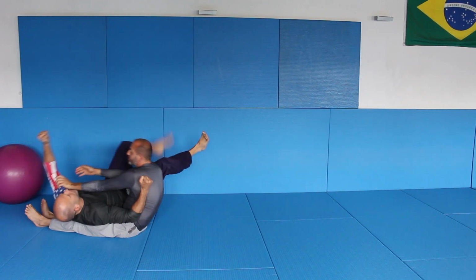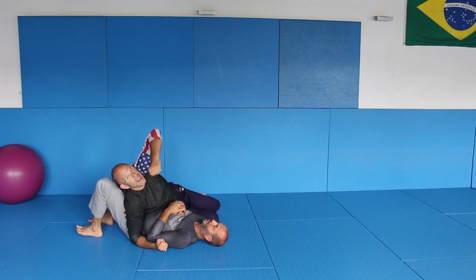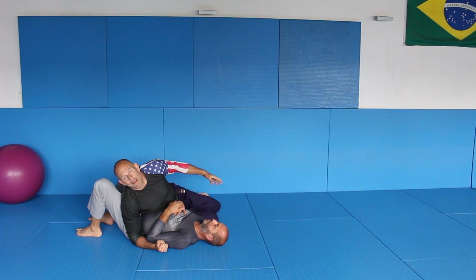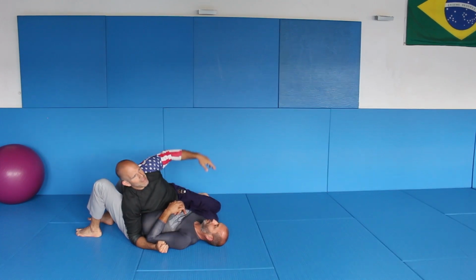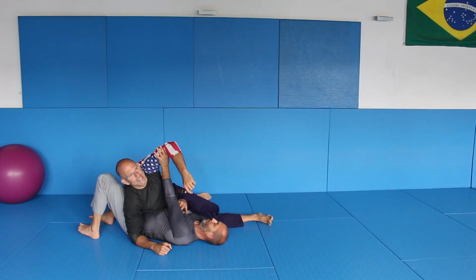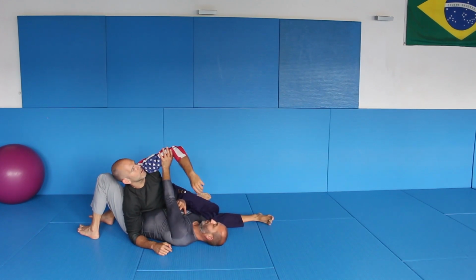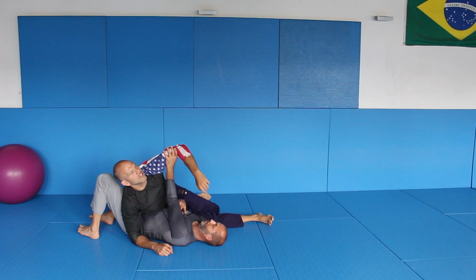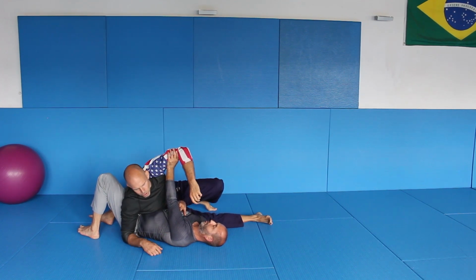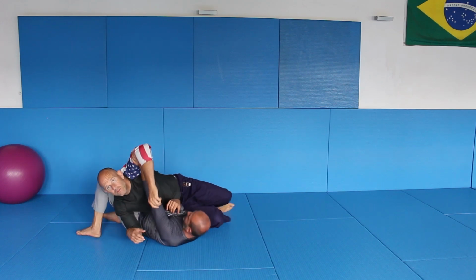You see? Very simple. But what I want to be is a sandbag, you know. So he grabs me slowly. What I want to do is put my weight into the contact point here. But I don't tense up my shoulders, I just let it sink here. My body is relaxed, he's trying to push me, my body is relaxed. You see?